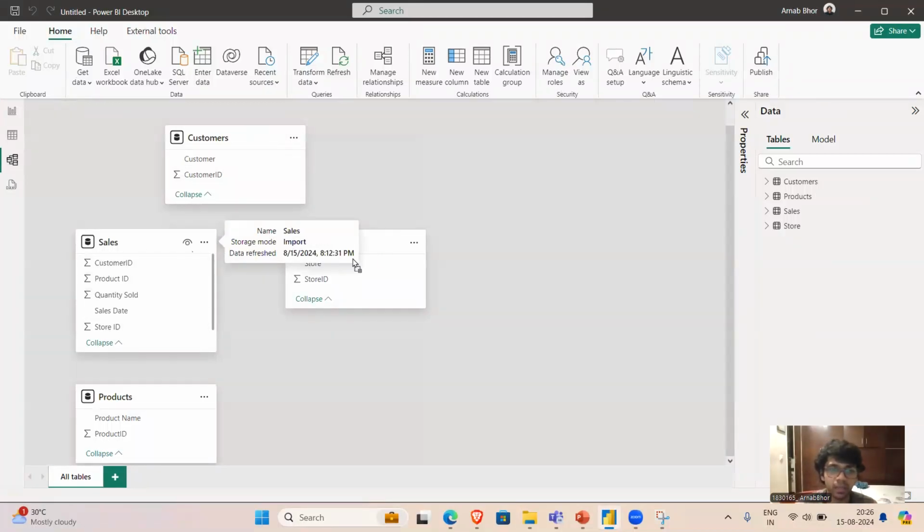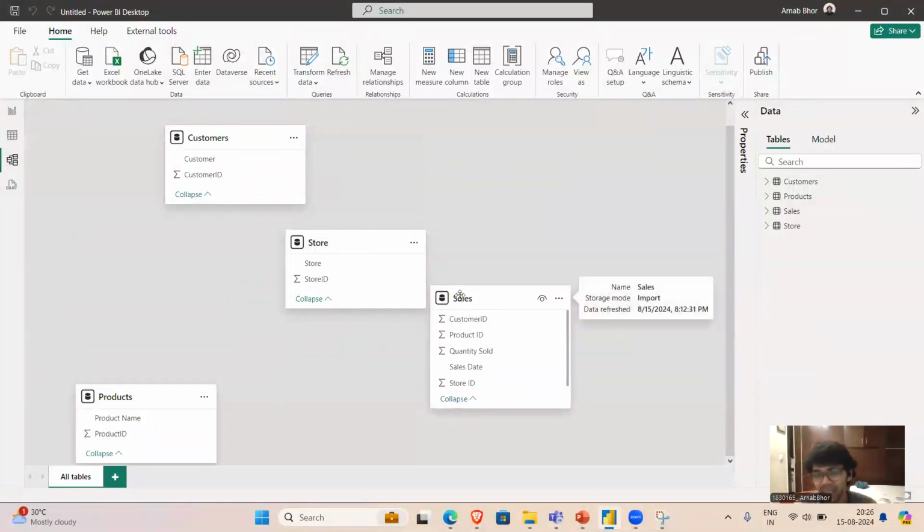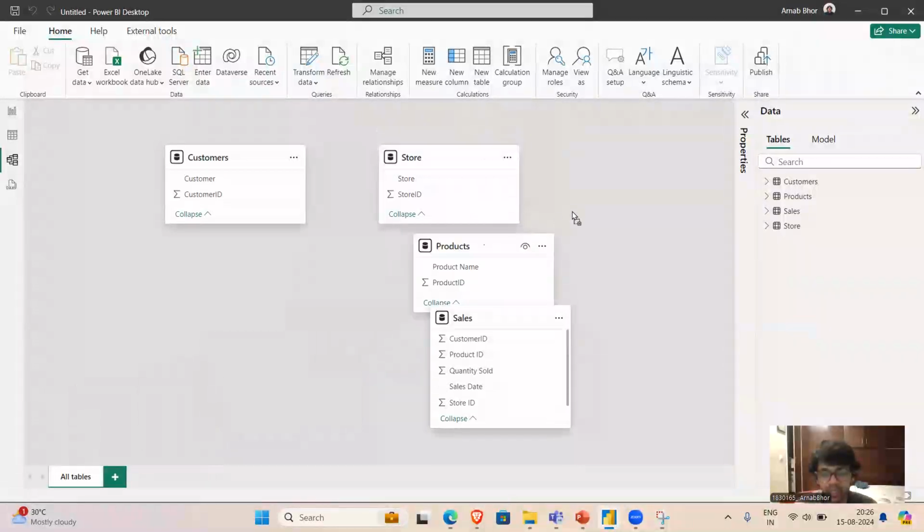So out here, the fact table is sales. Now, the sales can be given dimensions as per which store the sale is happening from, which customer is making that sale happen, and which product is being sold. Now, I'll just place these properly.